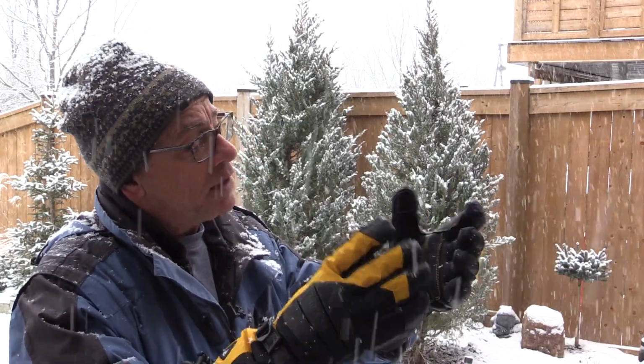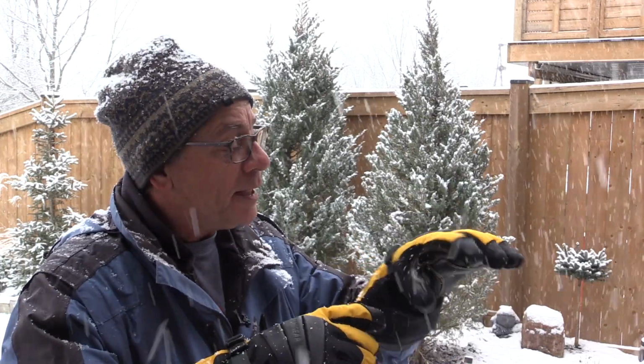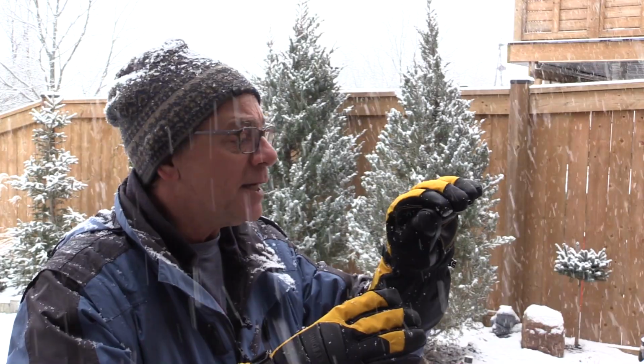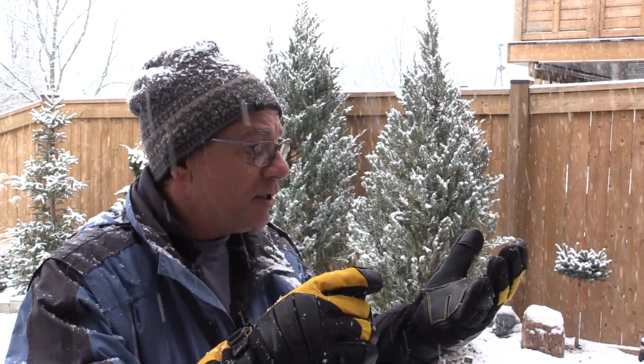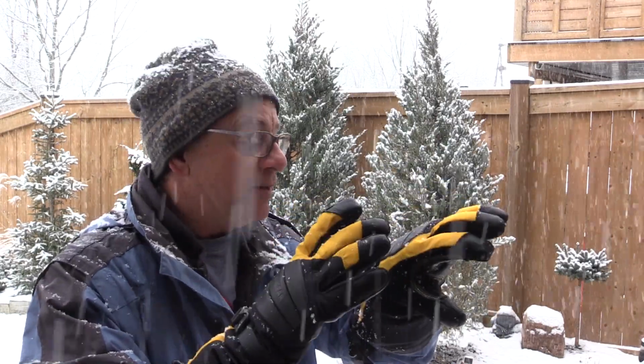They have what they call 3 layers of waterproof. There's like a coating on the outside, and I believe there's 2 kind of liners on the inside. They feature 3M Thinsulate insulation, in addition to the little electric heating coils that are inside there.